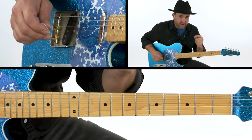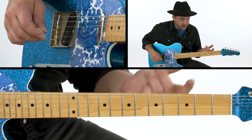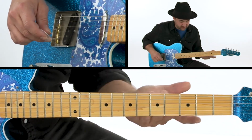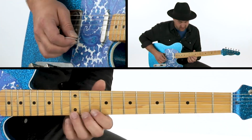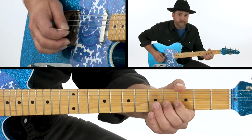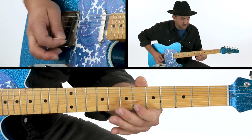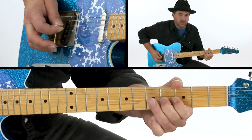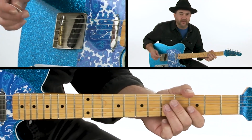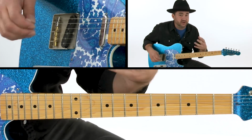So let's do it on the high E string now, and we're just keeping on the same technique. To simplify things, let's do something in a pentatonic type of vibe. I just ended that with a little bend, that would be adding just a little bit of a bend there. So that's the concept of it, you're using dead notes. You're clucking like a chicken, cluck, cluck.